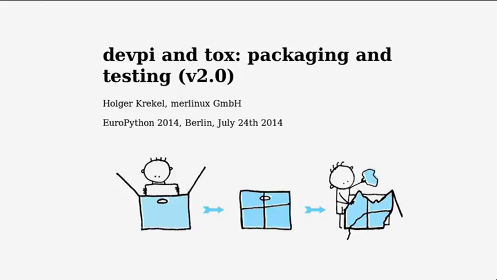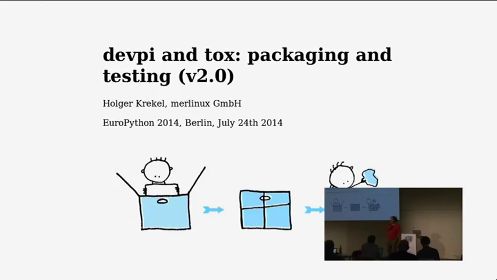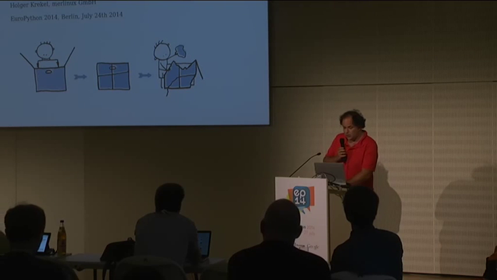Tox is kind of like a meta test runner, and it can actually invoke nose tests, or unit tests, or PyTest. And after a while, I thought, that's all very nice, but the real problems when you want to have quality assurance in your projects is really also about release management — you have several packages and dependencies. And that's why I went for basically the next level, to have something that manages the packages that also get tested, from a QA and testing perspective. That's when DevPI was born.